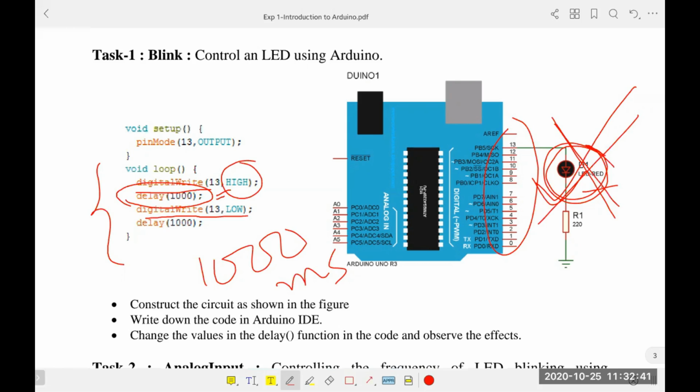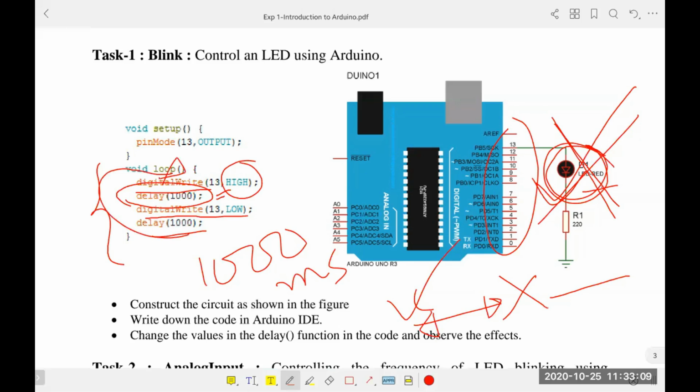Initially it was 1. So let's say this is the LED: it is on for 1000 milliseconds, then it goes off again, and for how long? It is 1000 milliseconds again. So it is off for 1000 milliseconds, and since it is a void loop, it will start executing again from the beginning here.